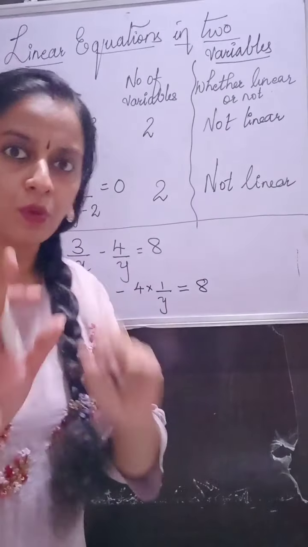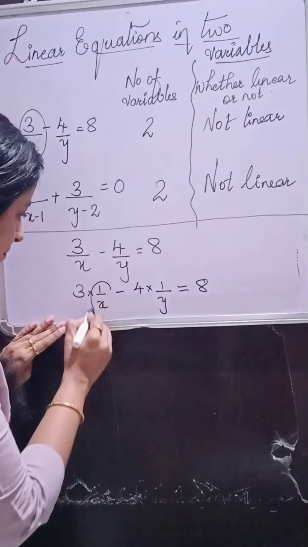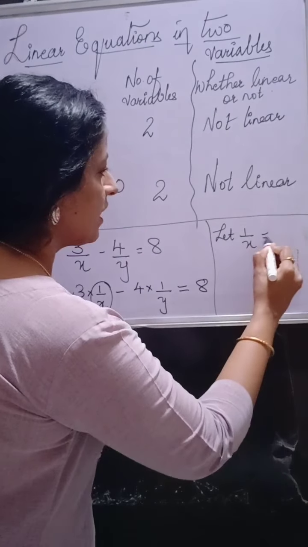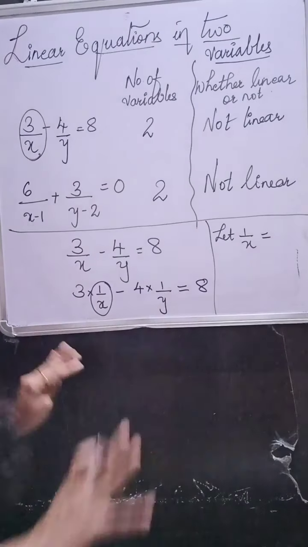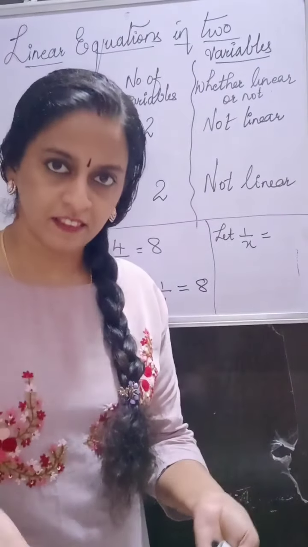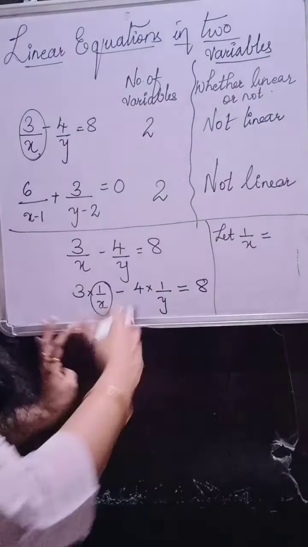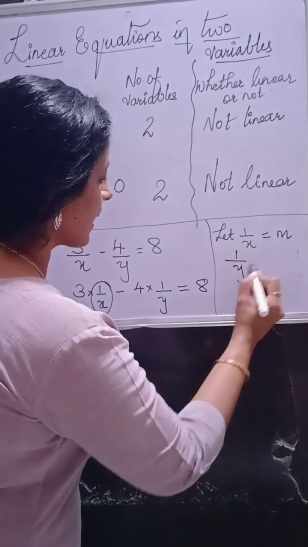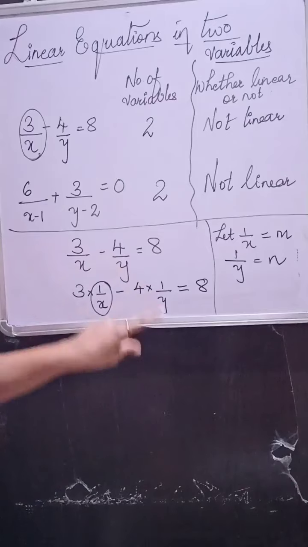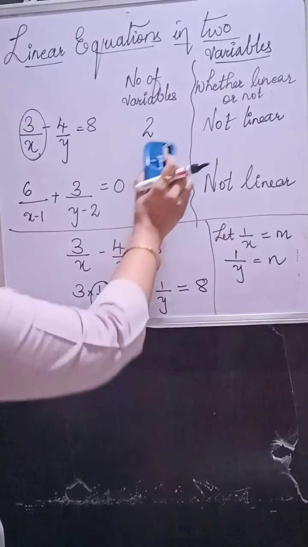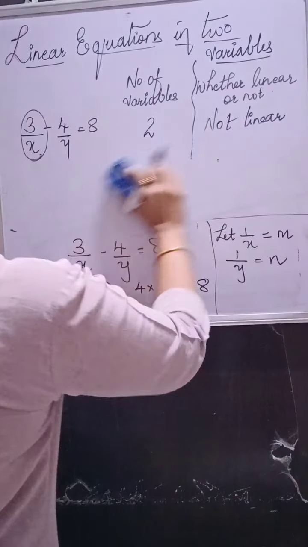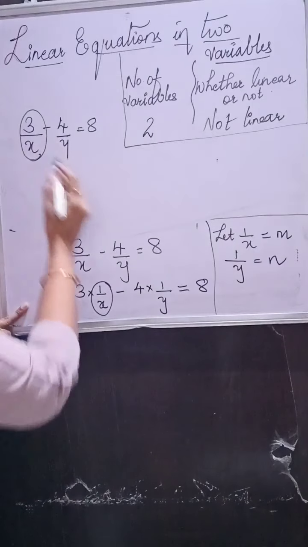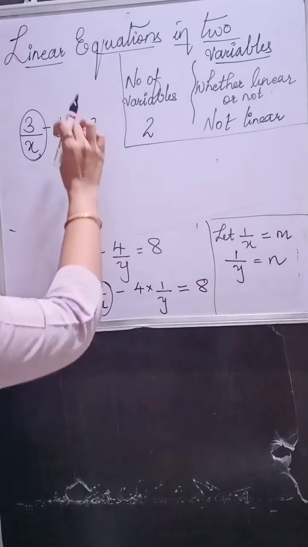Now what we are going to do is, this 1/x part, we will consider it as, let 1/x be, let us take some other variable. So x and y are taken, so you can take a, b, m, n, like that, some other variable. So 1/x I will take as m, 1/y I will take as n. So how will your equation change? Now just compare. This equation I will erase. So what I did is, I took 1/x as m and 1/y as n.